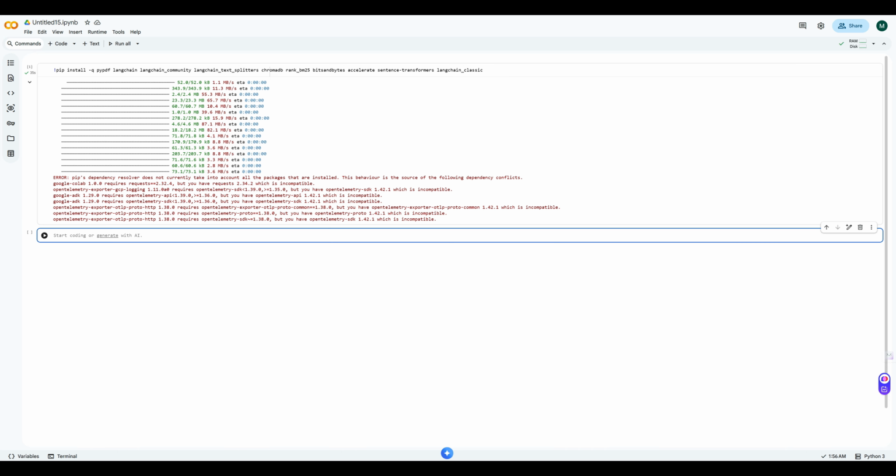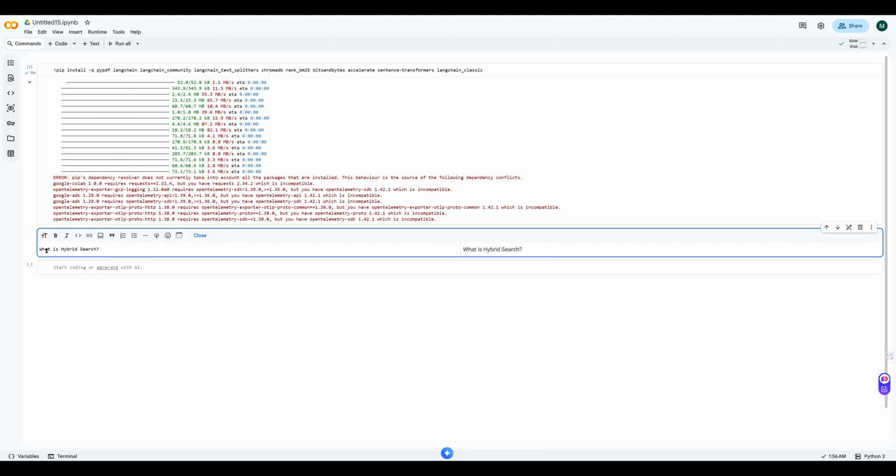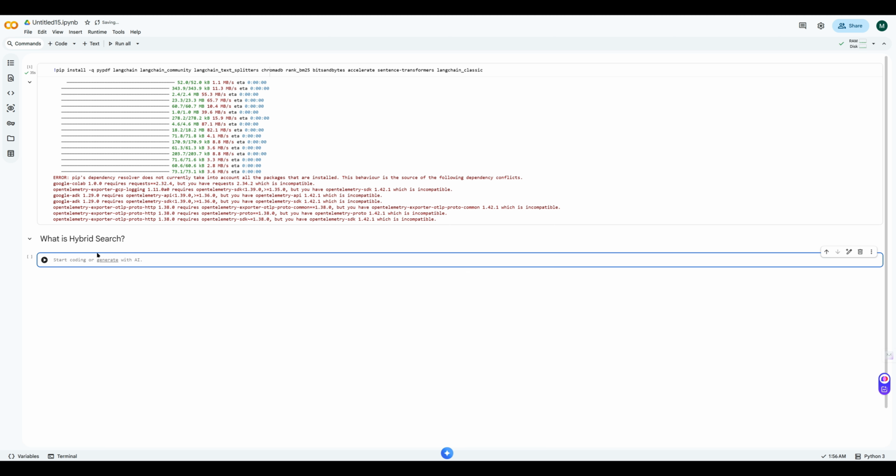Let's run this. Let me add one markdown cell on top of this. What is hybrid search? I'm just revising and repeating again. Hybrid search is a combination of two things: keyword search and vector search. Keyword search uses TF-IDF and/or BM25 and produces what we call a sparse vector.